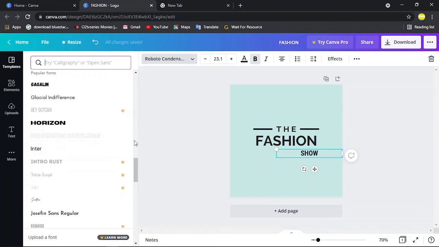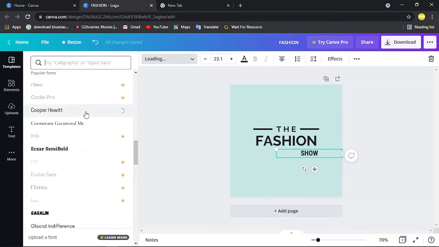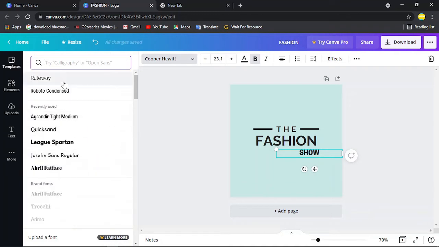These ones are free. These ones are not getting any crown like this. They're free, so I can change them. So let's choose one right here. So it's going to load up and it's going to change soon. So you see it's changed. So that's how. But normally I think okay, this one is good.